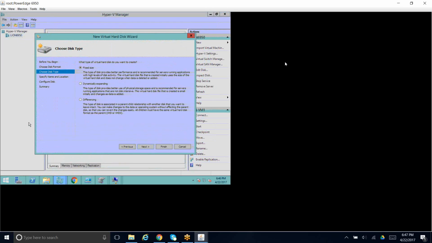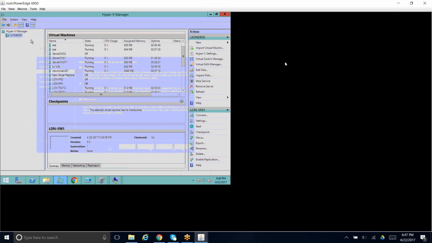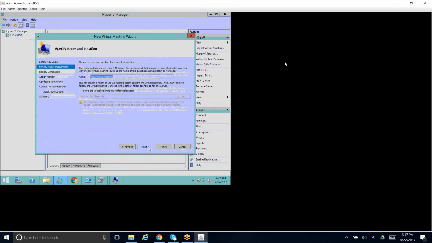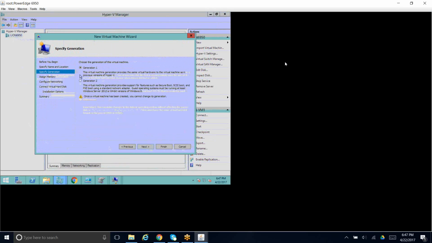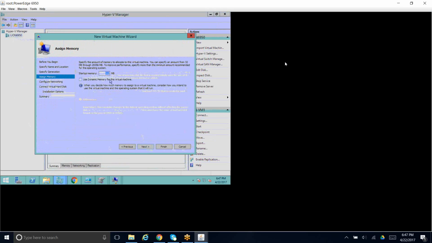So now create and manage virtual machines. If you see this, create virtual machine, manage virtual machine, work with dynamic memory. So what is dynamic memory, if you guys remember? If we are creating a new virtual machine, this is dynamic memory for the virtual machine.